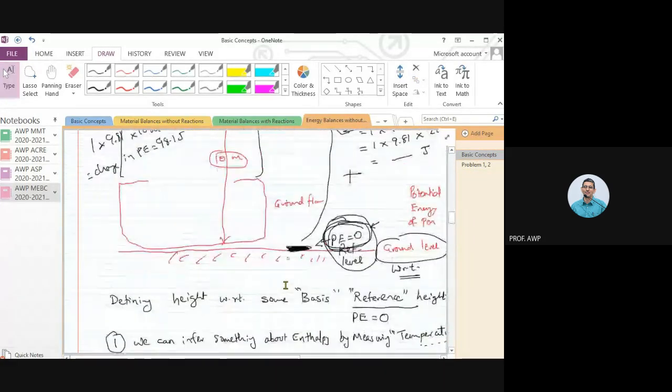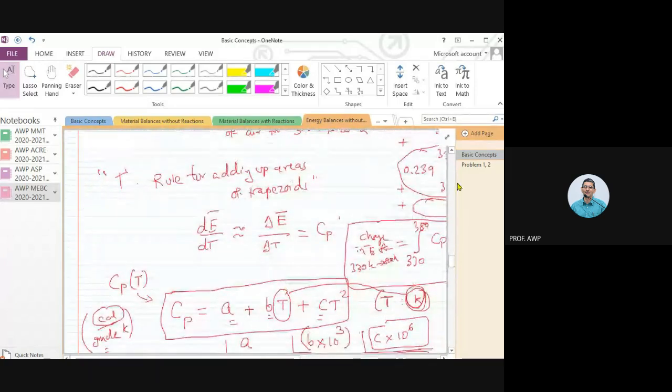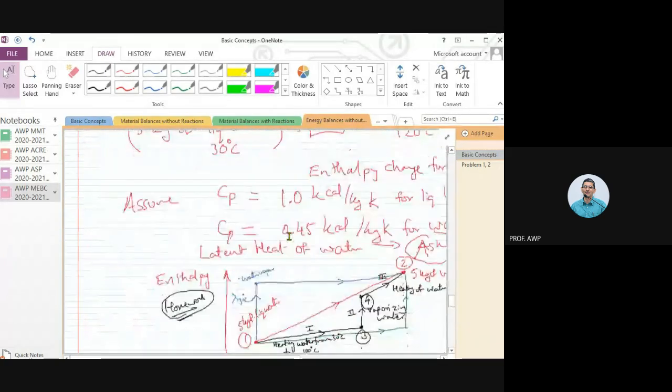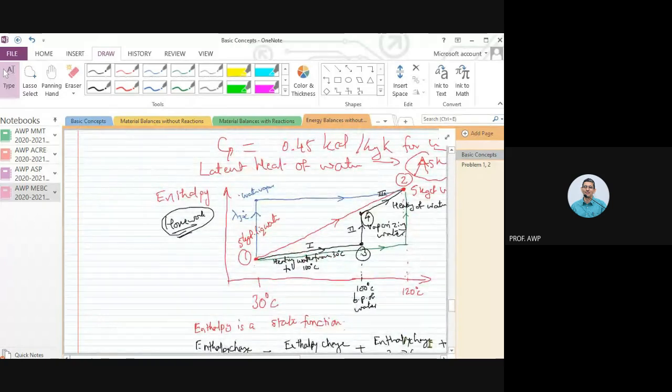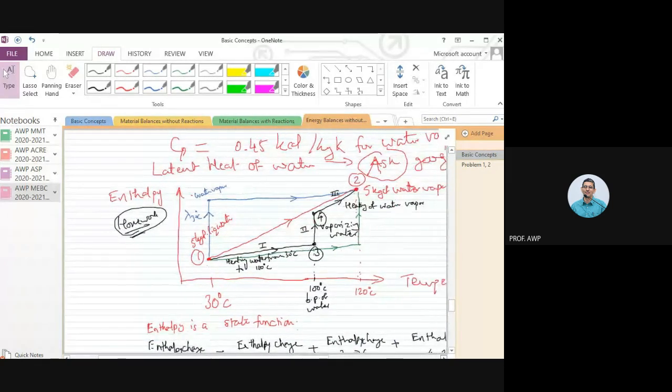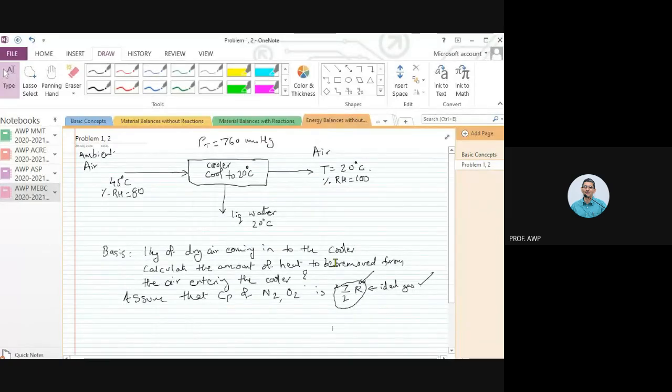We are not interested in how the water took the path from liquid water to water vapor. We are not interested in that. We are only interested in the end conditions 1 and 2, whether we go directly in an inclined line from 1 to 2, or whether we go from 1 to 3, 3 to 4, 4 to 5. Do you agree, Arya? Yes. So think peacefully.